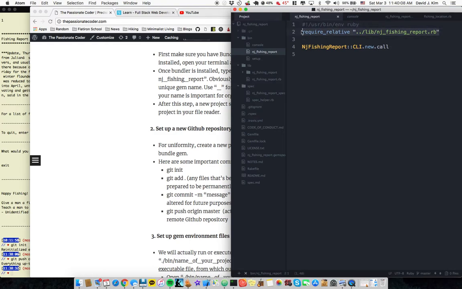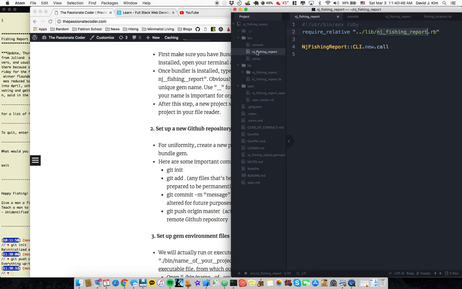This was a little tricky. I didn't understand this at first, but in order for this gem to run, the gem needs to know what files it's actually going to run the code of. In this binary file, through this require relative, it's going to run this file, which is one level up, the lib folder, njfishingreport.rb.